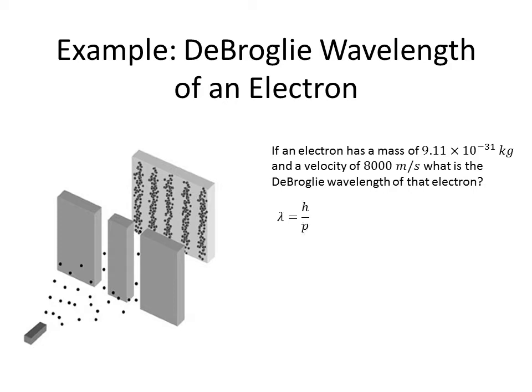Well, we know that the de Broglie wavelength is given by the relationship lambda, the wavelength, is equal to h over p. And we know that since we're dealing with an electron and it's 8,000 meters per second, that's non-relativistic. It's a pretty slow-moving electron. It might be fast for us, but slow in terms of the absolute speed limit of the universe. So we can just substitute in mv for our momentum. So lambda equals h over mv.